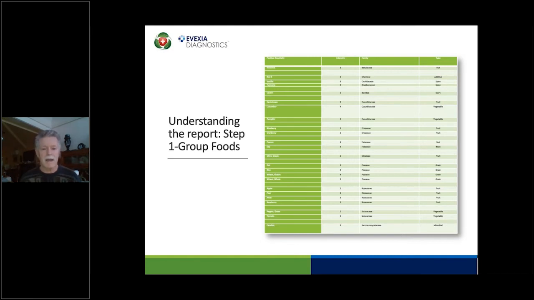And that could mean something like a migraine. A migraine patient comes in, I have a migraine 2 or 3 times a week, and it's debilitating. It's severe. In fact, I have to take some sort of analgesic for that. They take the test, they remove the foods, they report upon second test for the symptoms. They come in, they say, yeah, I still get a headache, but now it's maybe once every week, once every couple of weeks, and it's not nearly as severe as it used to be. So you don't cure patients per se, but what you do is, if you can put your finger on the right food, get it out of the diet, the patient feels better. And that's the goal. And the reason is, you've identified a food that causes inflammation. And when you reduce the inflammation, the patient feels better. And I think that's the goal. And then the next slide.